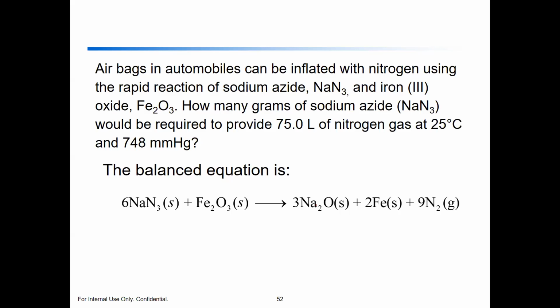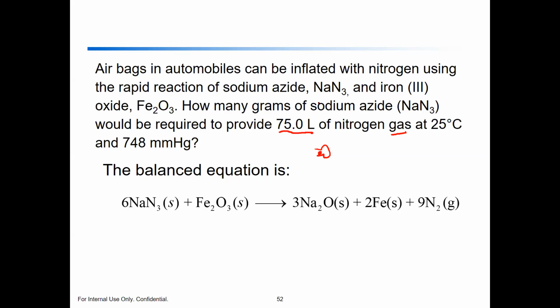So you're an engineer at the company. Your goal is to figure out how much air has to be in that airbag. And they figured out, I need 75 liters of gas in that airbag for that airbag to protect you, right? So we need to figure out, okay, now you've got this airbag. It's not inflated. I've got to put a little chemical in here to make this airbag fill up to 75 liters. Am I going to put a lot of chemical or a little bit of chemical? That's what you have to figure out.